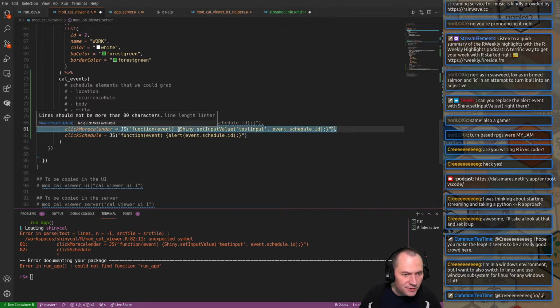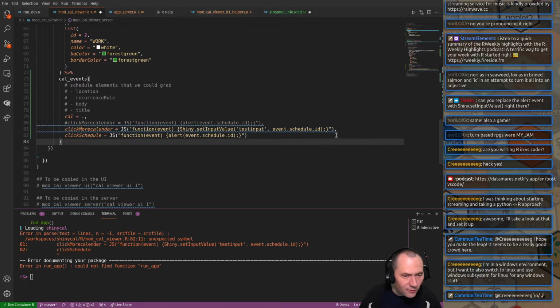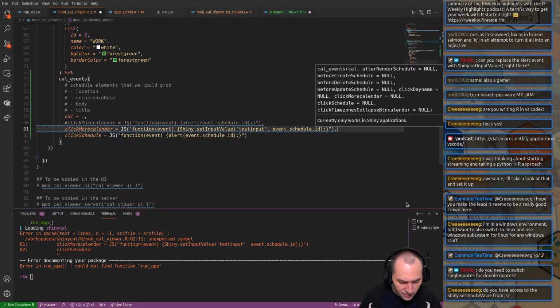We've got function(event), curly brace, alert, Shiny.setInputValue, test_input, event.schedule_id. What's going on here? You know that works. I'm missing something obvious, I'm sure, but I've got to figure out where. Did I use the right character?